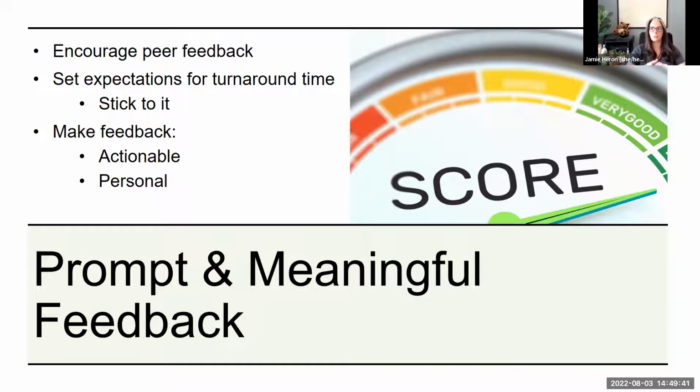And finally, you want to make sure that it's personal. If you were a student, you were submitting something you'd spent a lot of time on, a lot of energy on, you would want to hear back from your professor that they had indeed read it. And you can achieve this by using the inline grading tools here within Brightspace, providing commentary directly onto the paper or in the discussions themselves. You can also highlight something that you read in either their post or their discussion or the essay or the project, etc., and make a comment in the feedback just to let them know that you have indeed read their work.